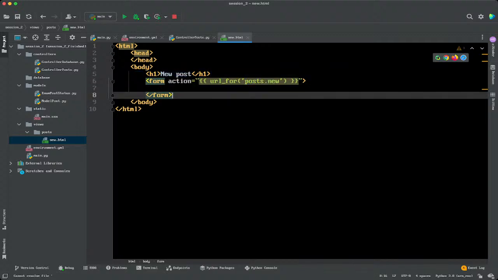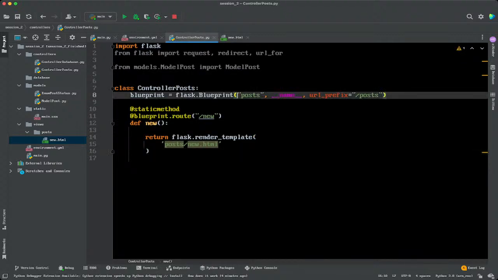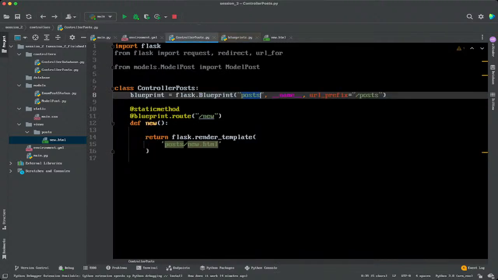No worries, I will also start dropping the code on the Jamboard if you're slow. So here, this is the Flask Blueprint. This is the URL prefix, or I think actually it maps to this first parameter, which is what? The name of the blueprint, posts, and then the route name, new.